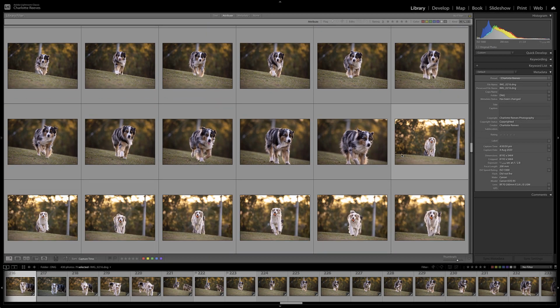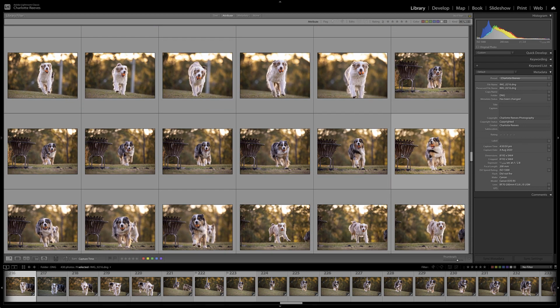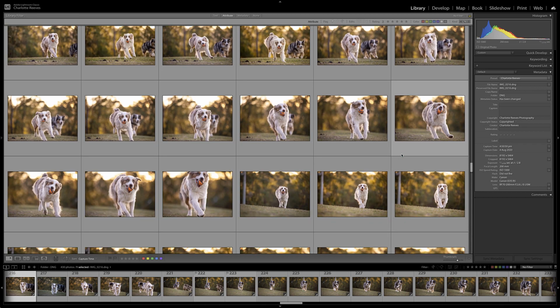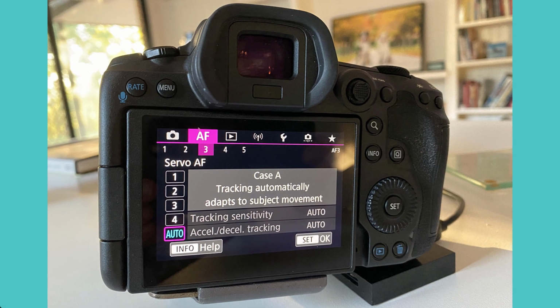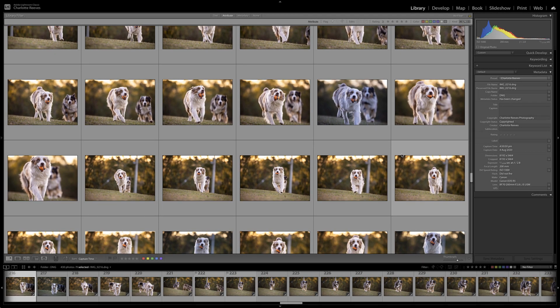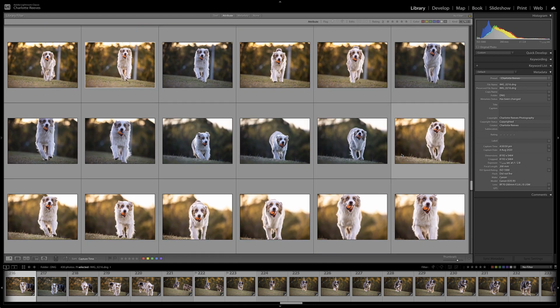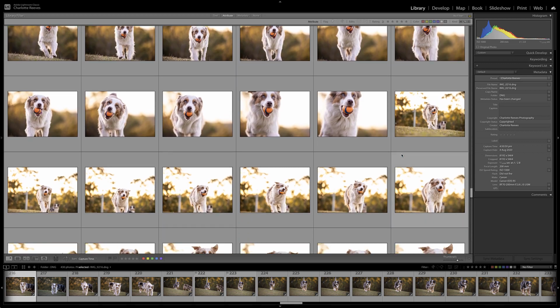I've had a good look through these images, just done a basic Lightroom edit, really happy with the image quality. But in terms of autofocus, I had animal autofocus with the eye tracking enabled. I was also using the new tracking case A, which says tracking automatically adapts to subject movement. I thought that'd be one worth trying to start with. So basically full automatic mode, just starting off with a single focus point in the center, which I would put over the dog's face and then just shoot continuously as the dog ran towards me.